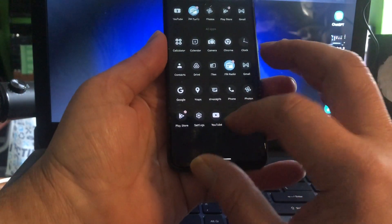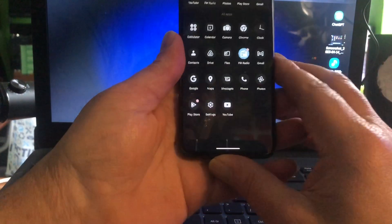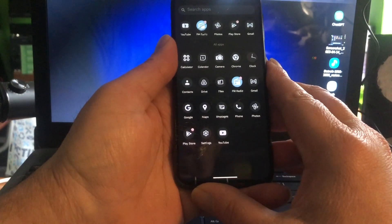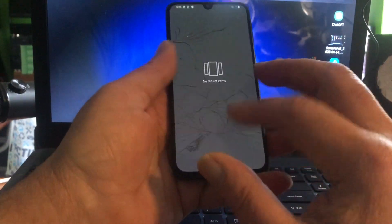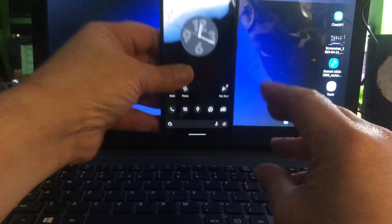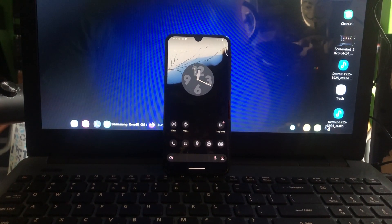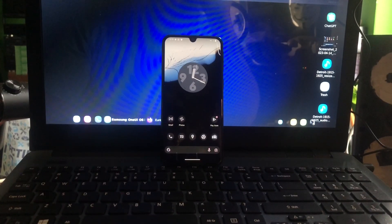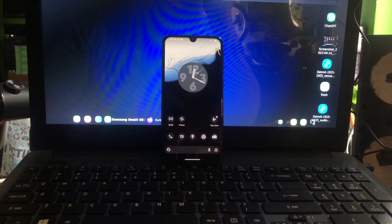The only thing you need to do after installing this ROM is connect to the Play Store and start doing your thing. I'd find it really nice if after you install the ROM you come back — after some days, one day, or even an hour — and let us know your user experience. Whether the ROM works good or if something is not right.